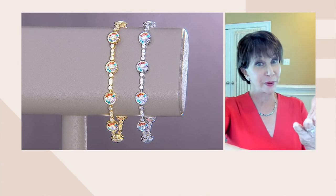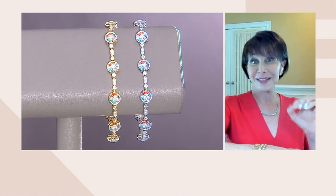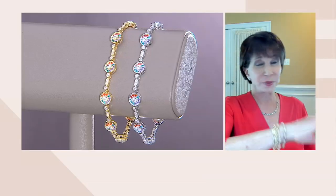We had an ankle bracelet we introduced last week with pretty little bezel-set round stations, and someone just wrote me that she just got it and loves it. There's also a 20-inch surround necklace with little stations — it's back and it's online. Go to QVC.com, type in 'Kathy Levin Diamondique,' and just scroll and see everything. You can also search by Erin or Jennifer Miller — there's just so much Diamondique and so much beautiful stuff. Now that it's on sale, it's a good time to buy and stock up for upcoming gifts.